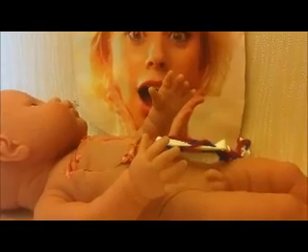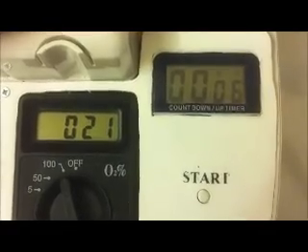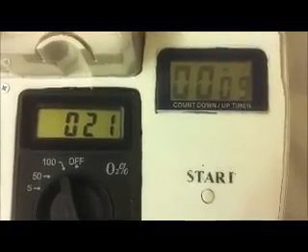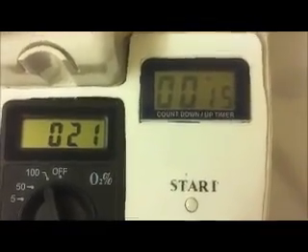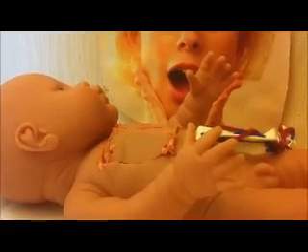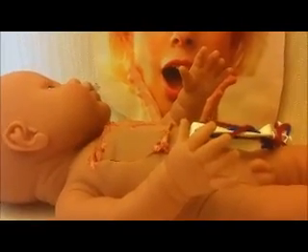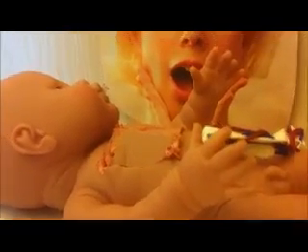Resuscitation with the cord intact is the solution. Let me show you how. We set the timer when the baby is born. We dry the baby and place it on its mother's abdomen skin to skin and covered with a dry towel. We may be able to see the baby has good tone and moving and breathing. There's nothing more to do. Mum looks a bit more glamorous here than usual but full of joy at the birth of her baby. She's not the real mother, of course, and the baby's not a real manikin. But it should give you an idea.